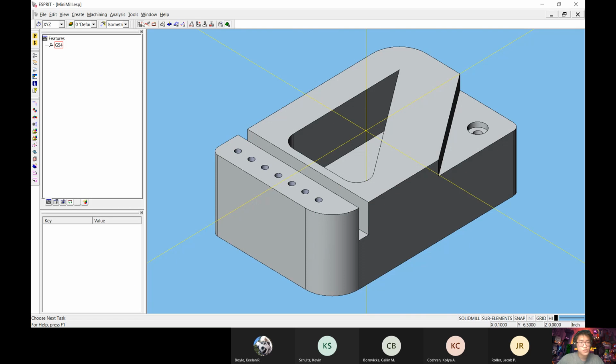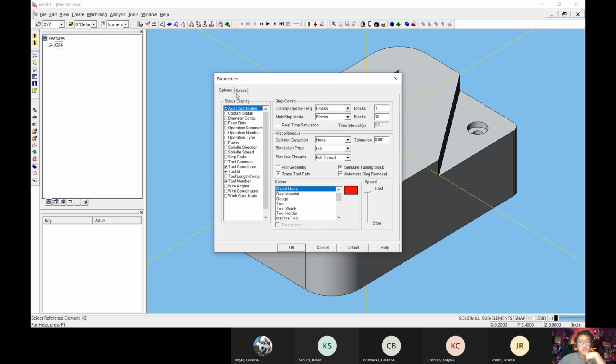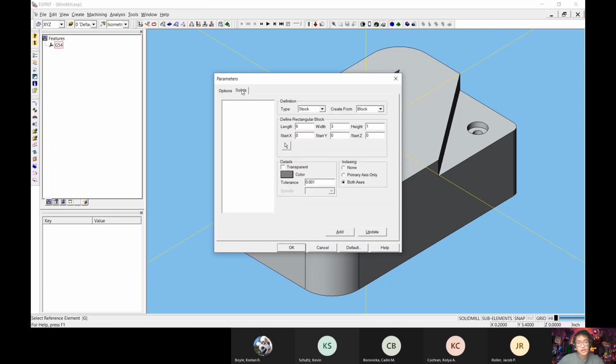So if we go back to our toolbar, in the Smart Toolbar section, if we click on Simulation, this green option over here, all these simulation toolbars will open up. The one we want is this one that looks like a page next to the red one, which is called Simulation Parameters. If you click on that, you'll see 2 tabs on the top, Options and Solids. For now, we're just going to go to the Solids tab, and there you can already see there are different types of things you can do. You can set your stock, your target, and your fixtures.